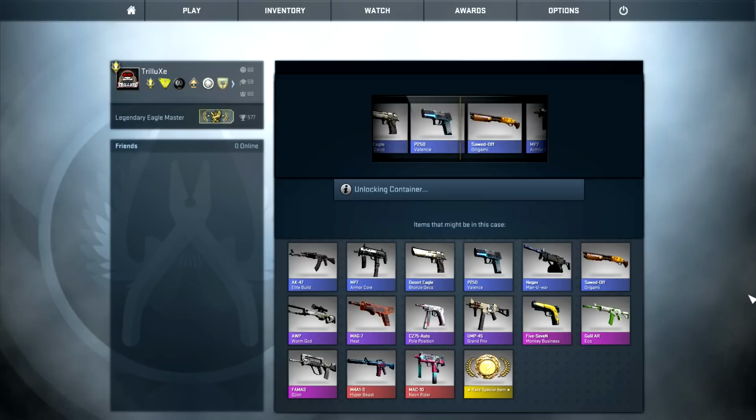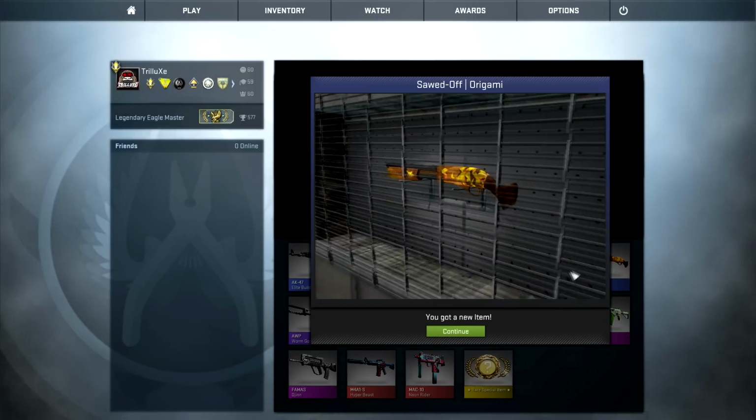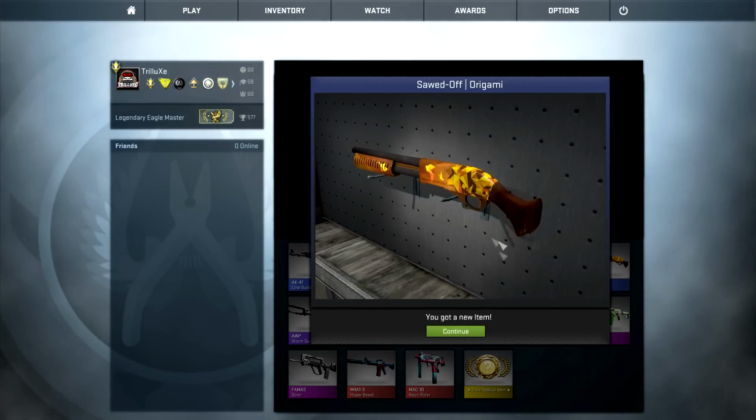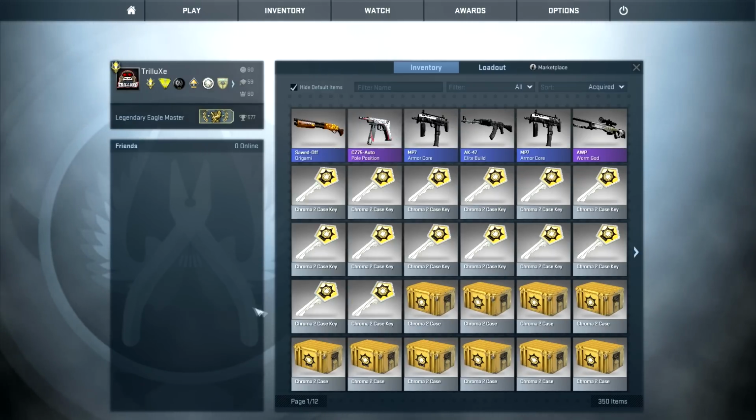Next up, we will have the sort of origami that I also wanted to show you. Hope that's in a good condition also. Yeah, that looks pretty nice. Yeah, I like that skin. I like the orange yellow stuff. It's in factory new even. Nice. I'm definitely gonna keep that.